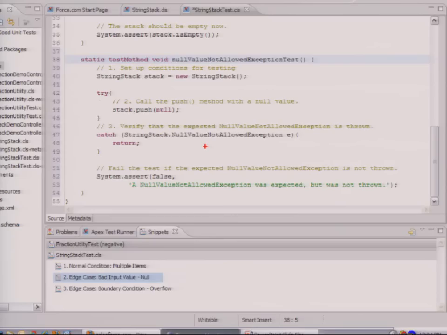So, good name for my unit test. But in this case, we're only going to catch this exception. And that's maybe kind of a subtle point. But if any other exception is thrown here, if it's like an array out of bounds exception or heap exception or something like that, we're actually not going to catch this. So the only way that this test will pass is if we catch this exact exception, because I've kind of inserted this bomb down here. So if I don't catch this null value not allowed exception, I'm going to fail. I'm going to make this test fail. And the way that I do that is by calling system.assert false.